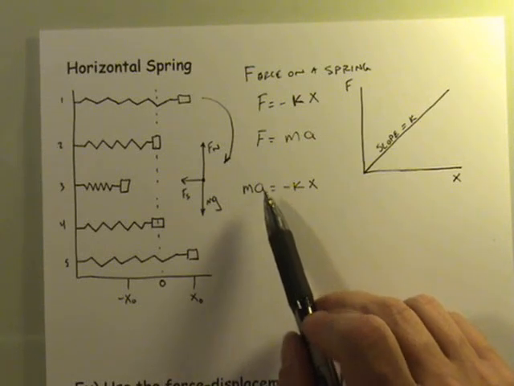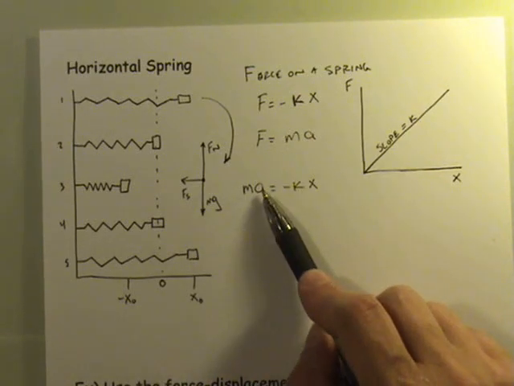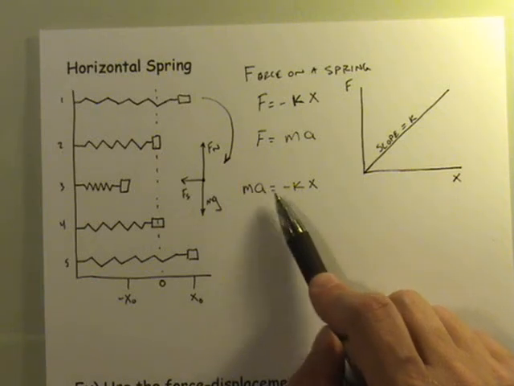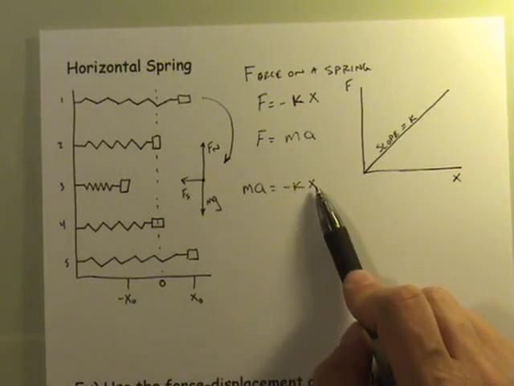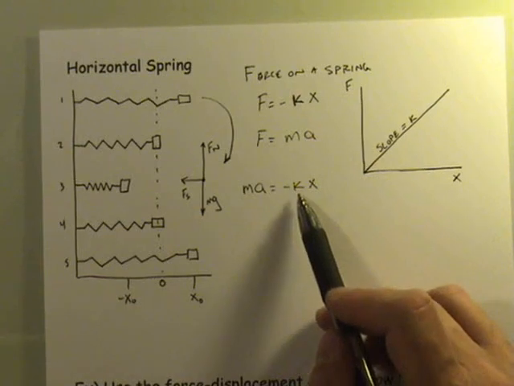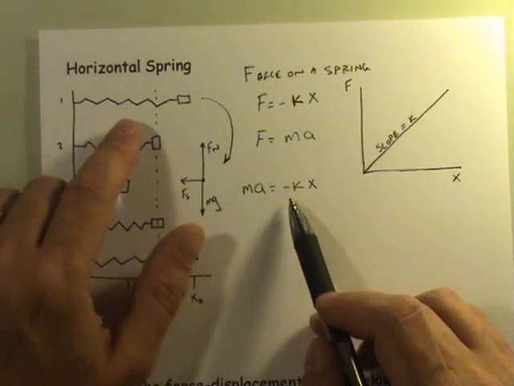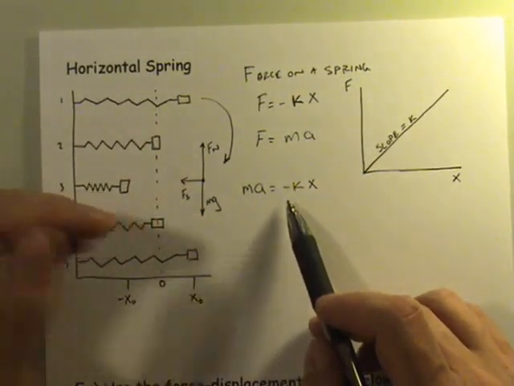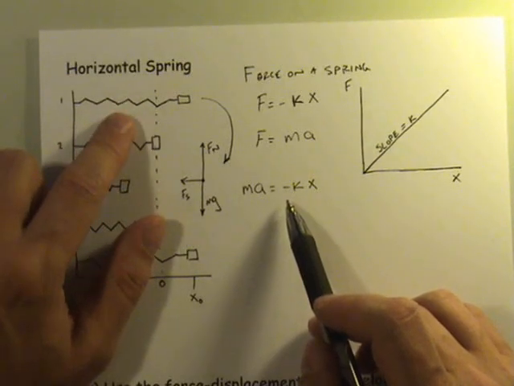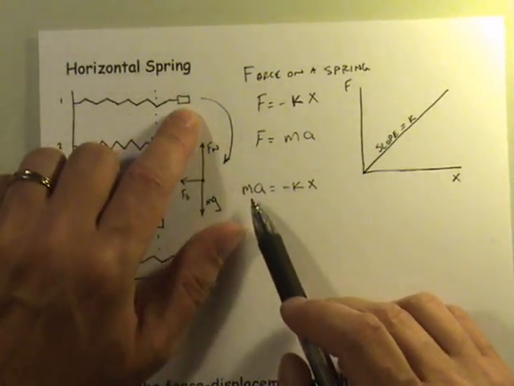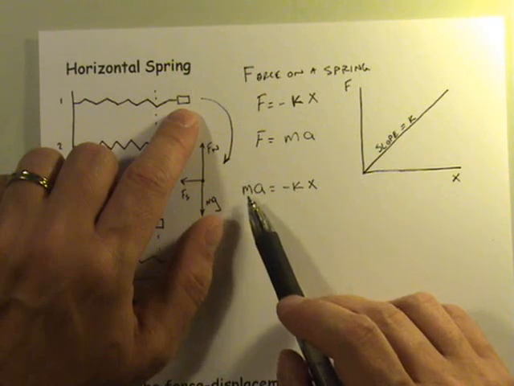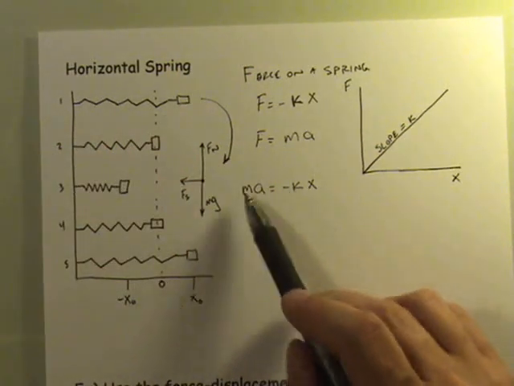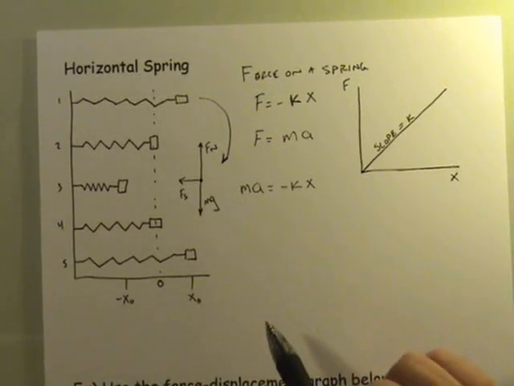Remember, the equation for simple harmonic motion is that the acceleration is directly proportional to, but opposite to, the direction of the displacement. k in this case is a constant because it's a property of the spring, and as long as we don't change the spring, that k property will not change. And of course the same thing would go for the mass. As long as we don't change the mass, then that is the property that's not going to change.